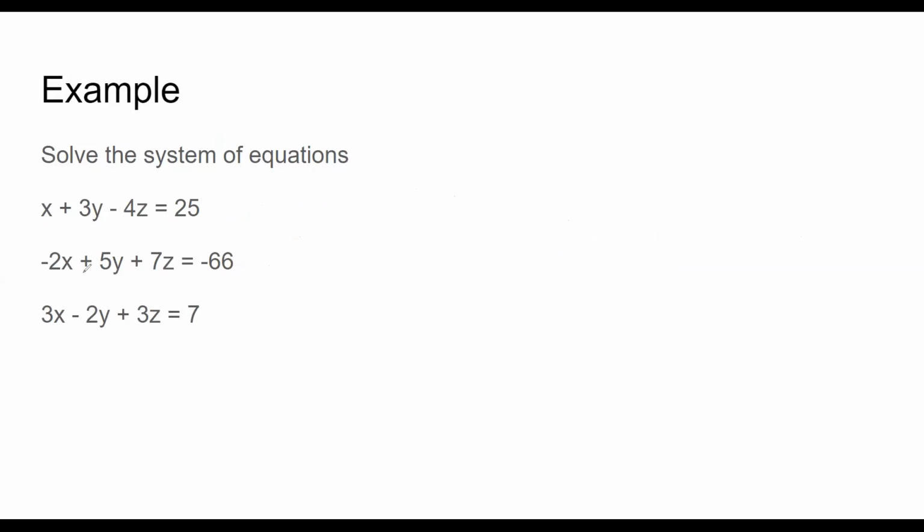So we have these 3 equations here. The first step, as usual, is to solve for one of the variables. And in this example, the easiest variable to solve for will be x because all of the other ones have coefficients on them. This one doesn't. So let's just solve for x here. If we rewrite this, we can subtract 3y and add 4z to both sides. Then we get x is equal to 25 minus 3y plus 4z.